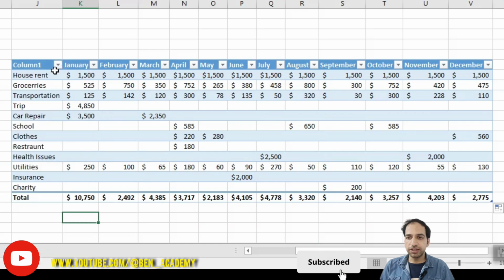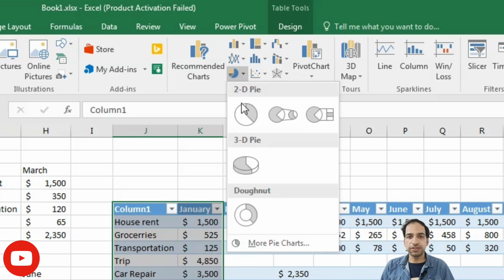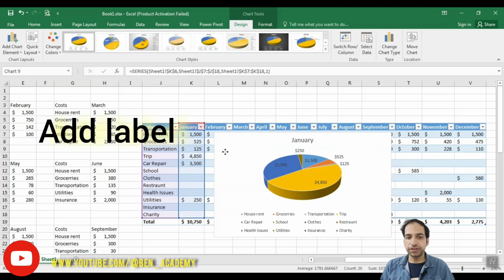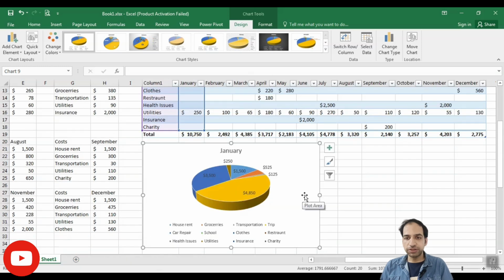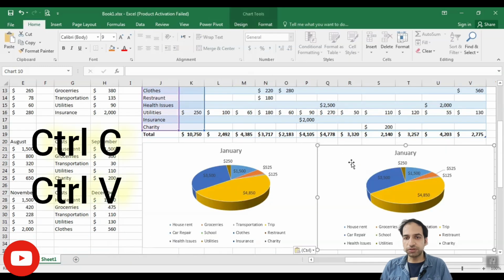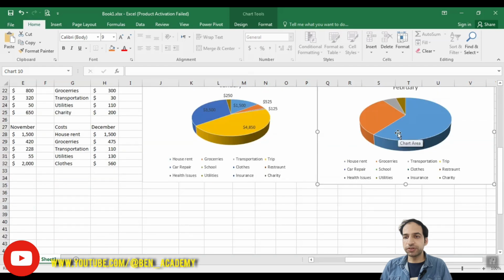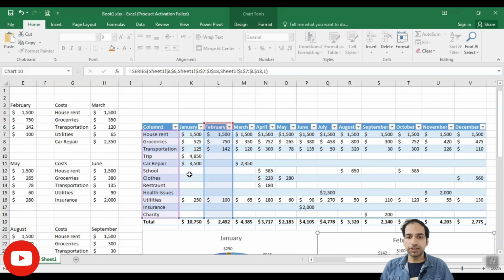You can work on it, and you can create, for example, a pie chart for every month like this, and you can see that the diagram is readily available with only 2 clicks. You can create it for different months by Ctrl C, Ctrl V, and dragging the data to the right. It's for February. You can create it for every month. You can create a total expenses diagram and everything you want easily.